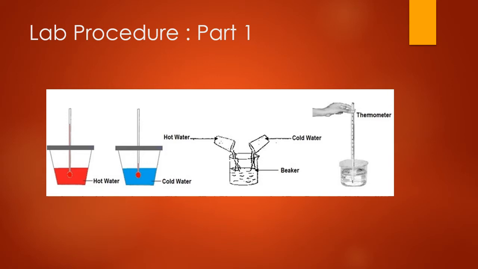We're then going to take this hot water and cold water. After we take the temperature, we're going to mix them together. We want to make sure to take the temperature of the hot water and the cold water immediately before mixing them. Because if we take the temp of the hot and cold water and then walk around the lab doing something else, we might be losing some of that heat energy, and the temperature of the hot water and the cold water is going to change. So we want to take the temperatures right before mixing for the most accurate results. So we take the temp of each and then mix them together, stir them until the heat transfer is complete, and then we take the temperature of the mixture together.